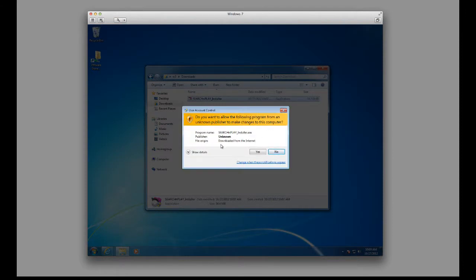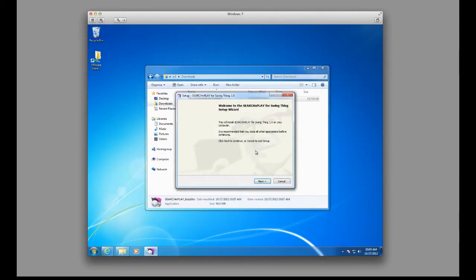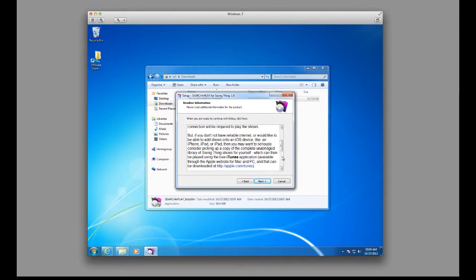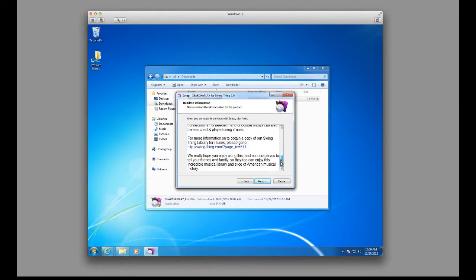You'll get another message here again. They just don't know who we are, so this is why they're giving us a warning here. So just tell it it's okay, and we'll click yes. And then we'll just go through the process of doing the installation here. So I'll just click through these. Now, if you haven't read this, this is really not a legal disclaimer so much as some important messages that you may want to know about.